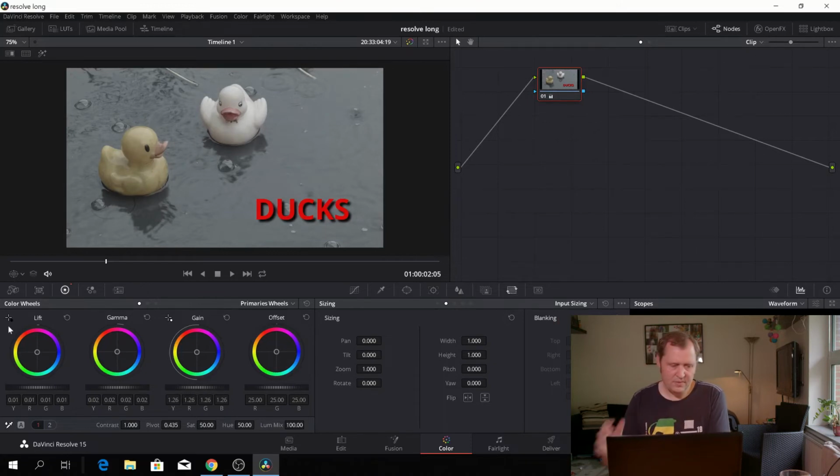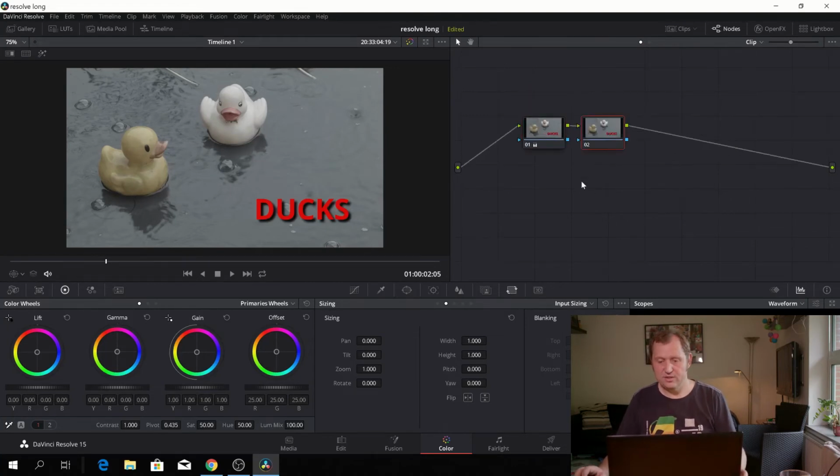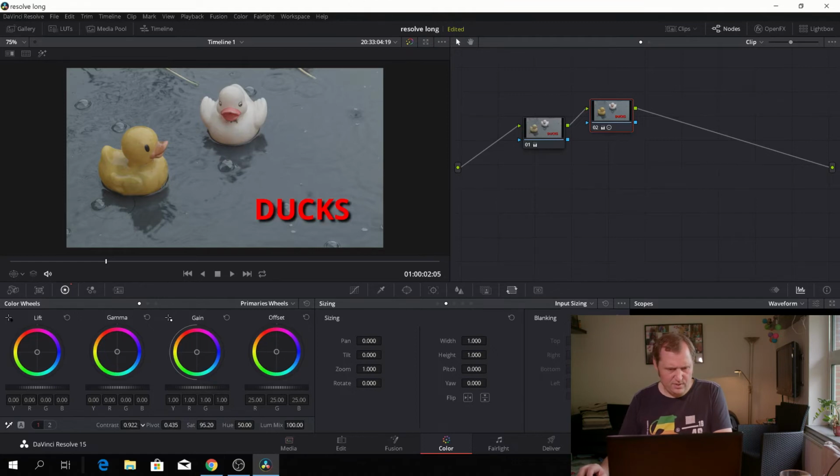Okay, so now let's say this is our white balance and our basic correction. So we now have our first node. So let's push Alt S to create another one. In the second node, we are going to push the saturation a bit. Something like that. And we're also going to use the contrast, and then the pivot, we're going to decide where the darkest point is, something like this.